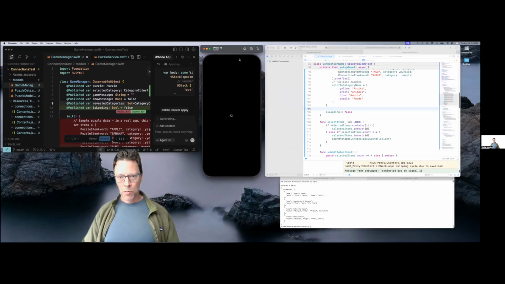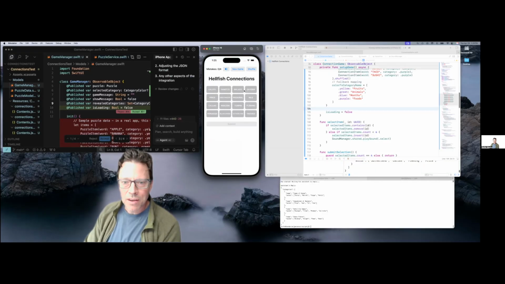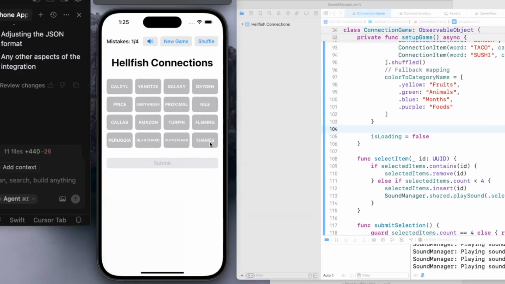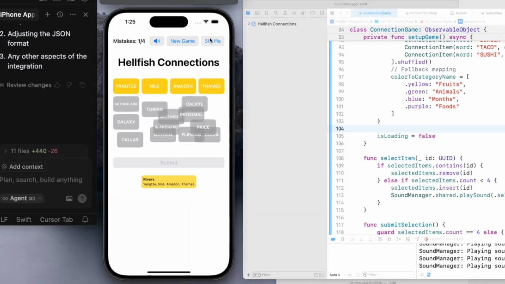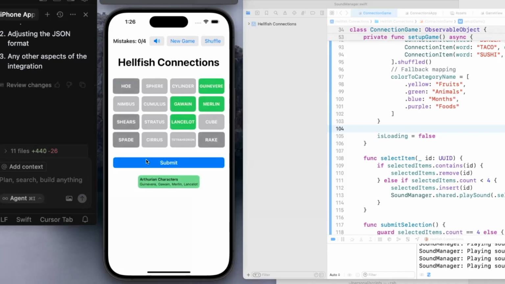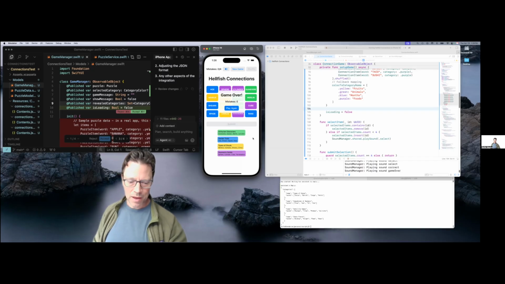After updating that and a few more interface changes, I've ended up with a tool that looks like this, and you can just start playing directly. You'll notice there's sounds with animations. You can also shuffle for a new one. Shuffle the game to get something, and you play a new game. And that's the app.